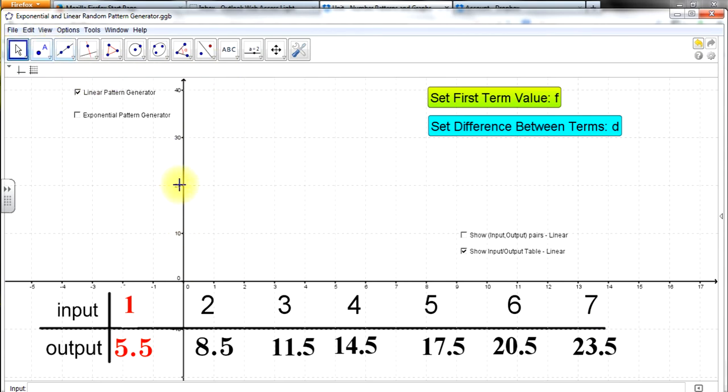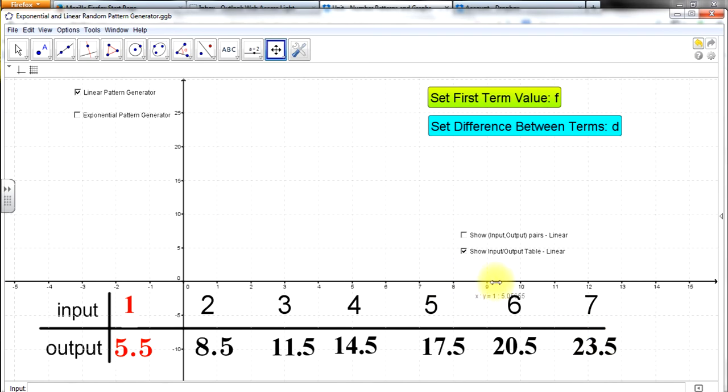And change the scale. In Geogebra, by the way, when you change the scale of your axes, you need to have your Move Graphics View tool. If you put it over the axis, it turns into arrows. If you click and drag, you can change the scale of your axes. For my homework, I would maybe do this, because 23.5 is my largest. I could even stretch out something like this. But 23.5 is my largest, and 25, so 30 is this output. That gives us enough room so they can graph 1, and 5.5 is just a little above, right? Not perfect, but they need to see that too.